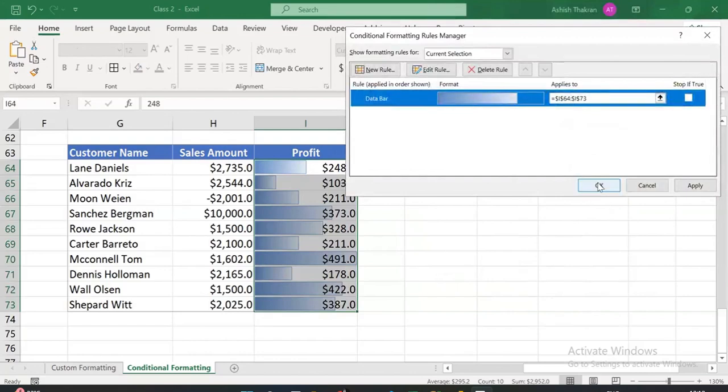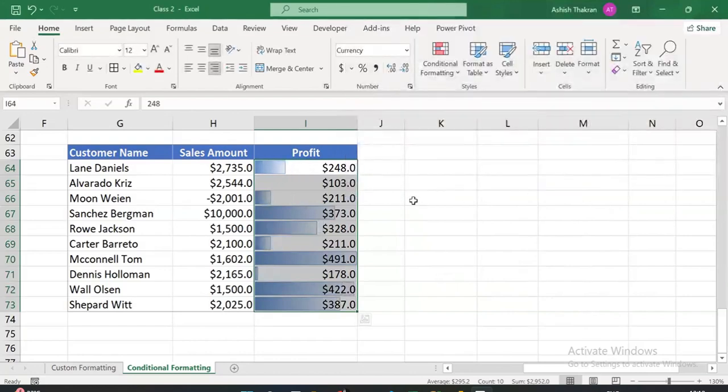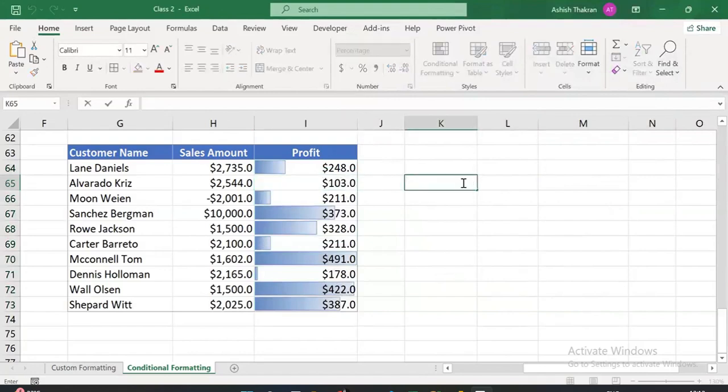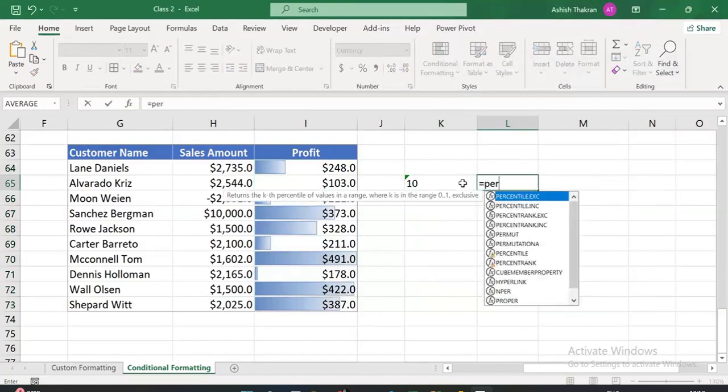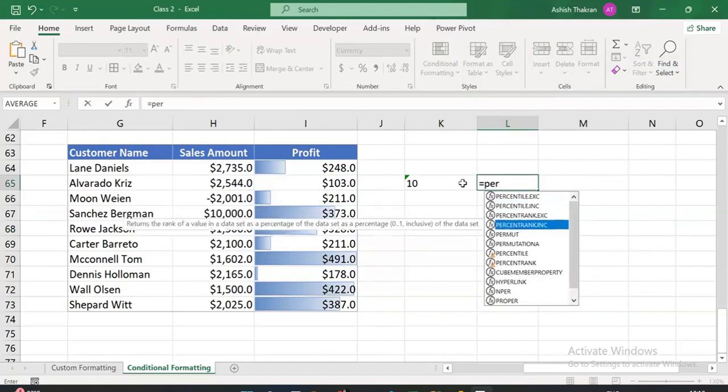What is my 10th percent? 10th percentile is what? 170. So it's taking 178 as the 10th percentile.